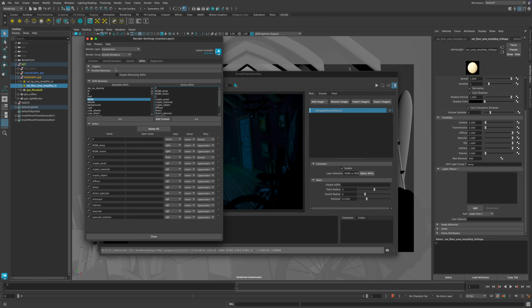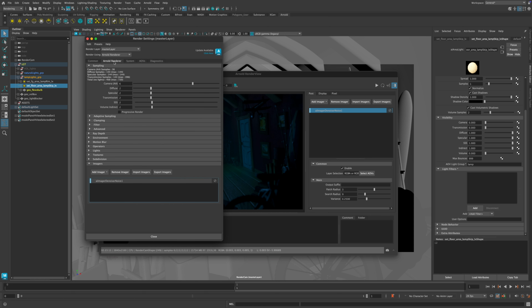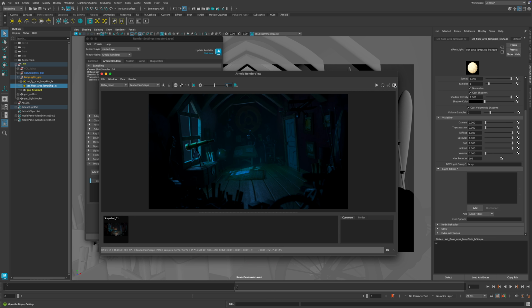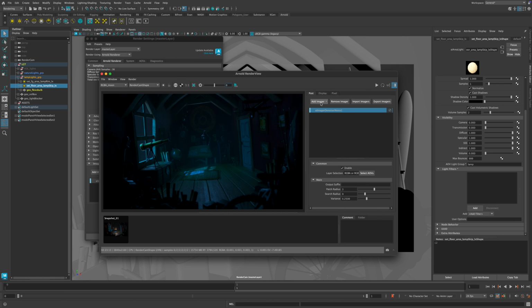To do that, there's a couple of ways to go about it. You can do that through the Arnold render view itself, just by going to the post tab here in the post effects. If you don't have those visible, you can just click on the display settings button here. That should pop those out. And then you go to the post tab, add imager, click on denoise or noise, and that should add this guy right there. You'll see it comes with a few settings. I have another video where I go over this more in depth, so feel free to check that out. But I just dialed these in, and by default, it should just be applying, I believe, just to the RGBA or the beauty pass.